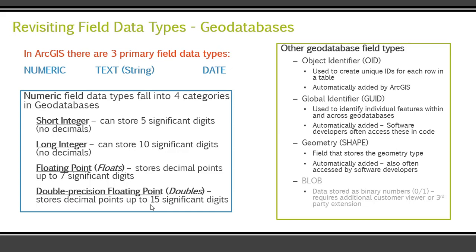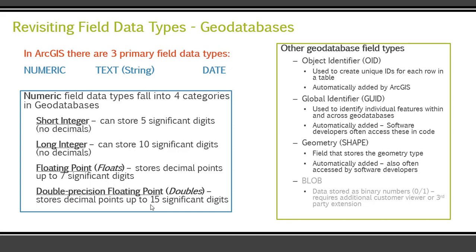I highly recommend when you're building data, if you need an integer field, go ahead and make it long integer. And if you need a floating point, a decimal field, go ahead and make it the double precision or the double. That just gives you the biggest number of digits in case you get into data that needs it. Because once this field is set, you cannot change that value. And if you start to do data calculations that go beyond those significant digits, the software is not going to tell you. You're not going to get a message saying you're creating a number bigger than what can fit in that field. It's just going to start to cut numbers off. So it's always best to go with the larger number.